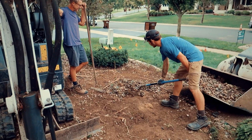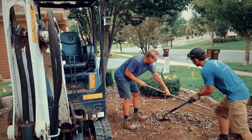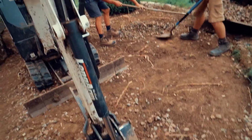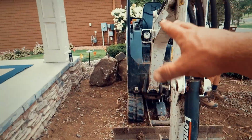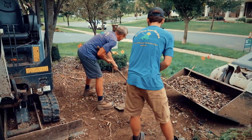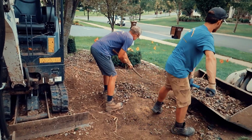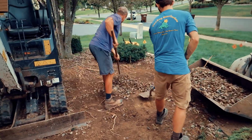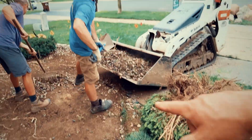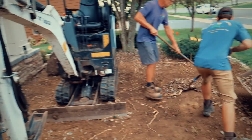All right, we're just getting the rest of the gravel out of here. There's a little bit behind the trees and a little bit of hand stuff. You can't get it all out, which is okay. We're gonna be coming in with dirt, and we're gonna be digging our hole in here and backfilling and raising up our level. So we're trying to get the bulk of it out, and then when we come in with mulch over the top, some of the stuff that is left over, you won't even hardly know. So we're almost there. Take all the plastic out, take all the roots out, so it's all just gravel and dirt, so when we take it to the dump, they're not mad at us.